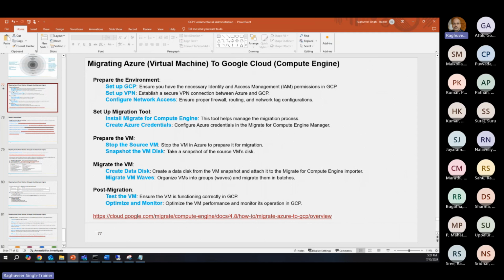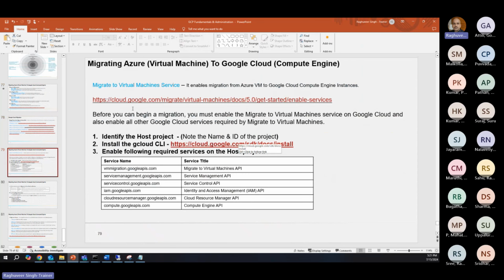And here you can see this requires a lot of configuration. This product is a bit lengthy. It is not user friendly and it contains a lot of synchronization and consistency issues. That's what led Google to enhance the product, address those shortcomings, and come up with the latest and updated version with the new name, which is Migrate to Virtual Machines. So this is Migrate to Virtual Machines. How it works: using this service, we are going to migrate our Azure virtual machines to Google Cloud. We consider Azure as the source and Google Cloud as the target.